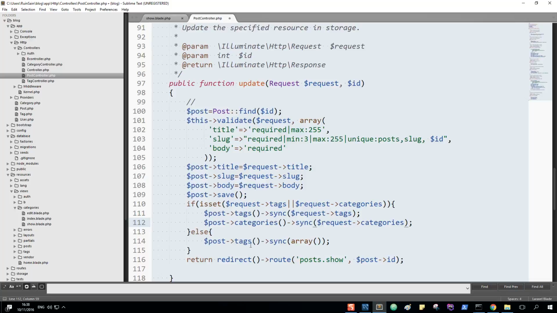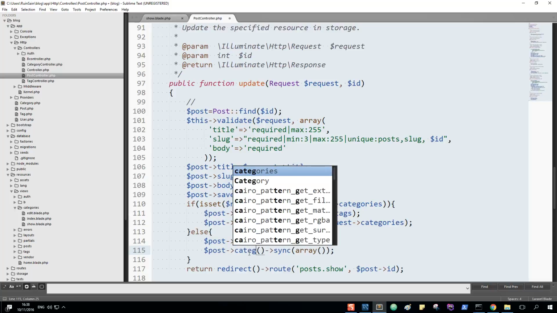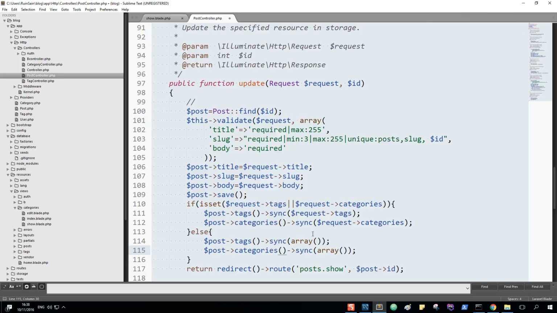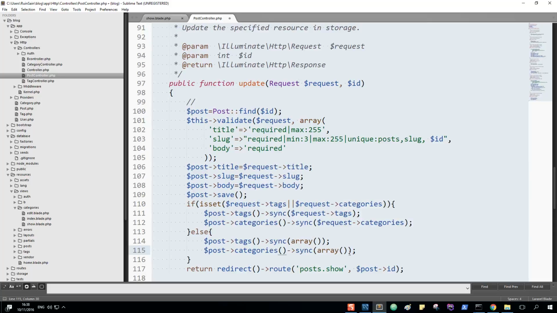else like this, and categories, and sync it with an empty array. Okay, this looks fine. Like this and like this, sync it.